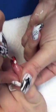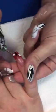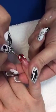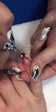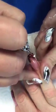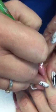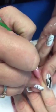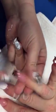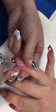Kind of an oval, teardrop, kind of like an alien shape. You could see on this one the red's not dry, so it smeared a little bit, but we could go back over that and fix it.